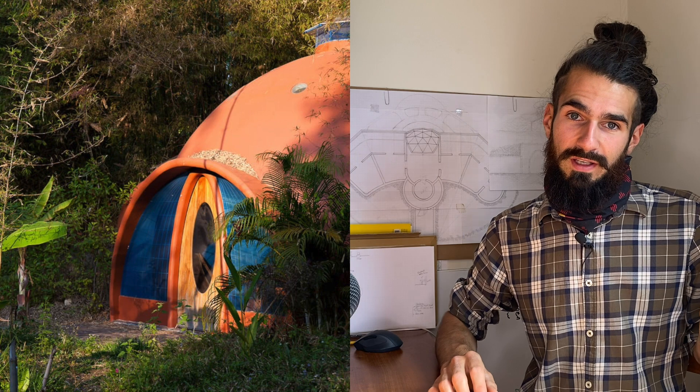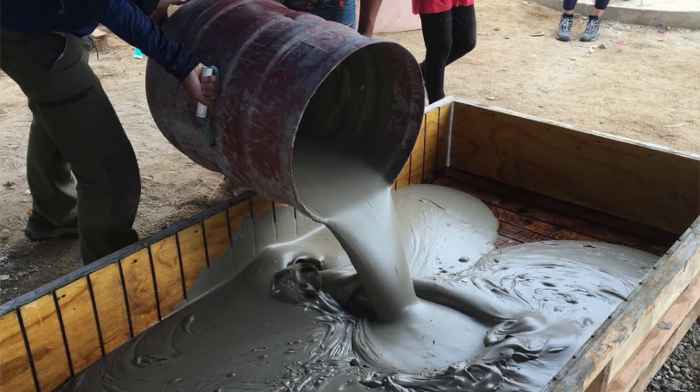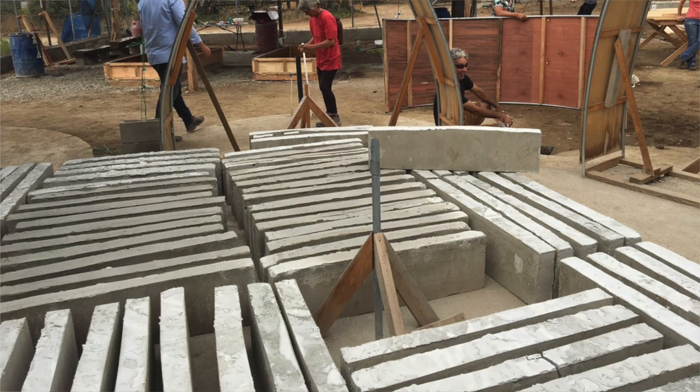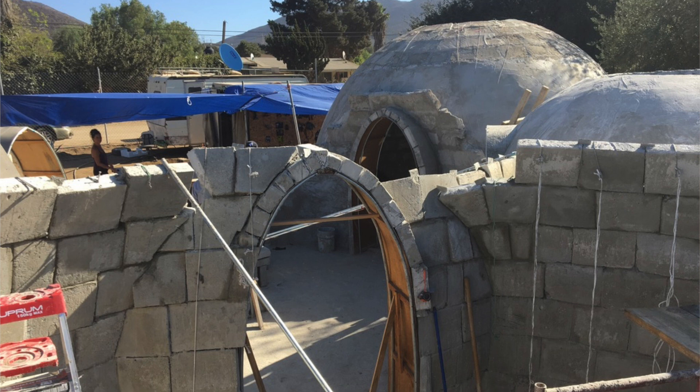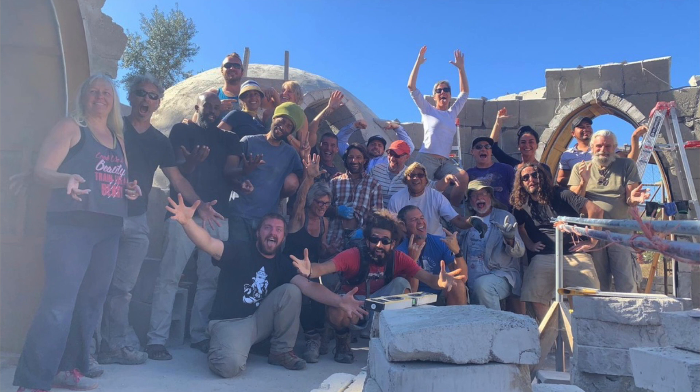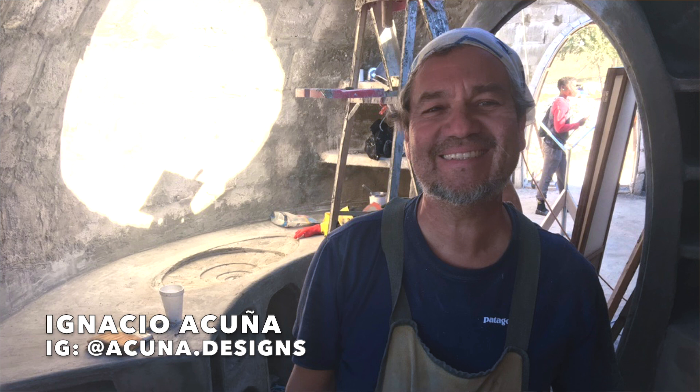I want to talk about this upcoming workshop in June in Utah that I'm going to be helping teach and documenting. If you already know about AirCrete, you already know all the reasons why I'm super excited about this. It is a DIY material with a minimal amount of technology required to create, and it uses ten times less Portland cement than concrete. It's an incredible organic architectural style that you can learn to create yourself, making structures that are fire resistant, mold and insect proof, and rodent resistant. I'm excited to be going to another Dome Gaia workshop — the last one I went to was in 2019 in Baja California, where I met my mentor Ignacio, who is going to be teaching this workshop.